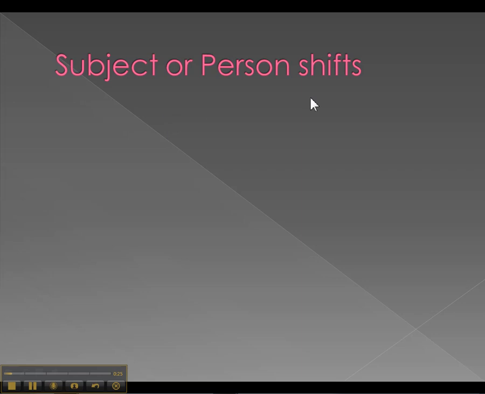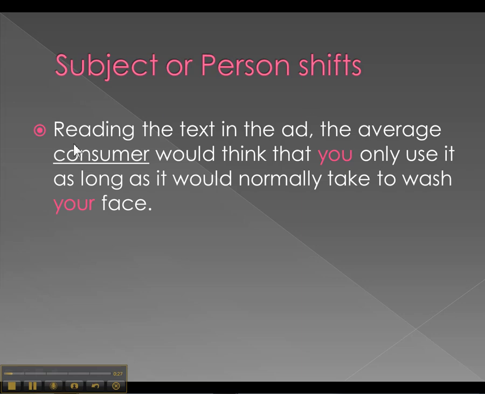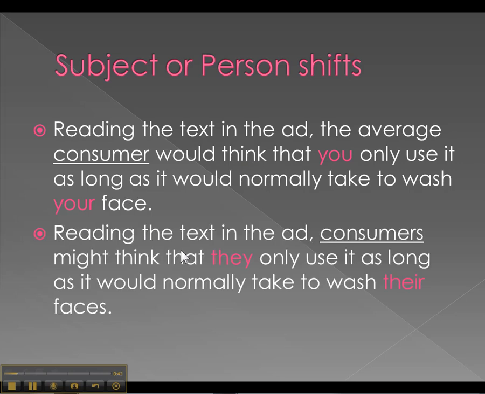Here we go. Subject or person shifts. Here's our first example. Reading the text in the ad, the average consumer would think that you only use it as long as it would normally take to wash your face. Our subject is consumer, but then the writer shifts it to you or your. We need to fix that. Here's how we do it.